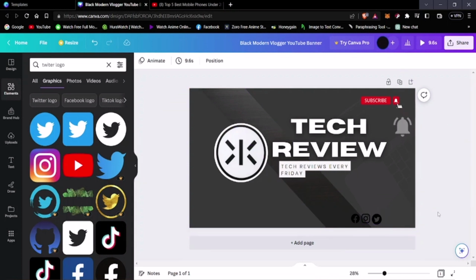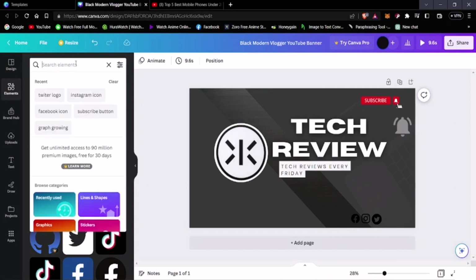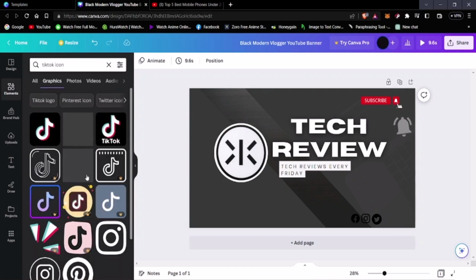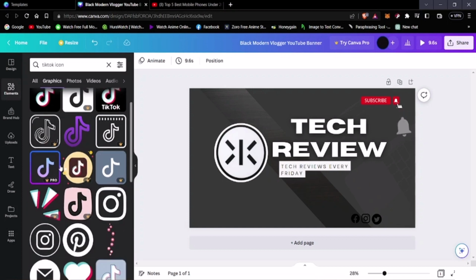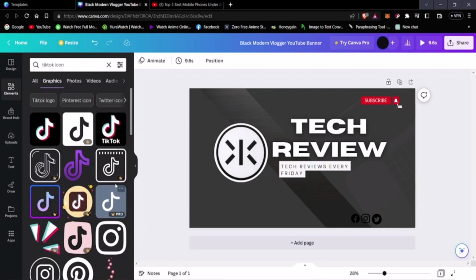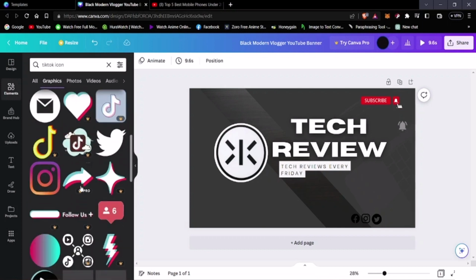So if we want to add something else, let's add a TikTok logo as well. So type in TikTok icon. Okay, there are a lot of TikTok icons, and we're gonna find one that suits this background. The ones that we could fit with the background are not free, so we cannot use those icons.